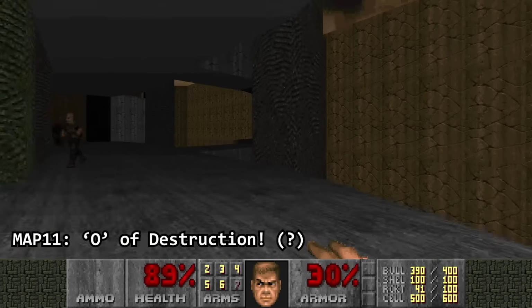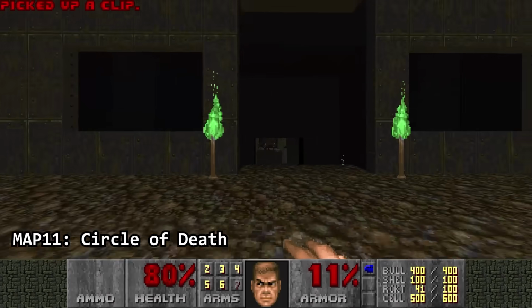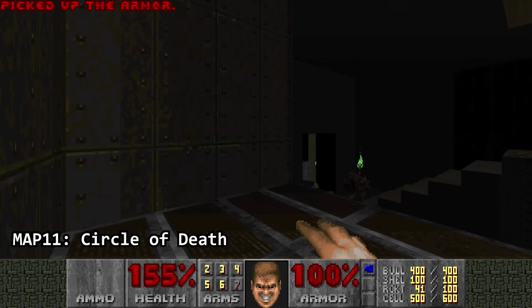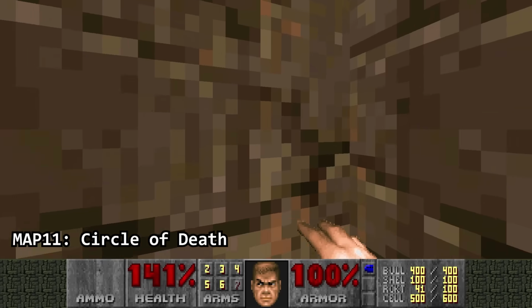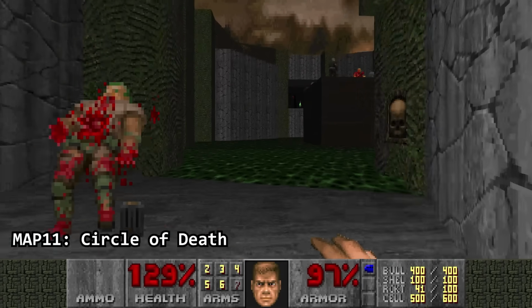Map 11, the final map of the first episode. We're going straight for the blue key we won't use, but we do want that supercharge hidden behind the fake wall. Let's also grab the green armor and take the elevator up. I didn't think this part through, so let's just go down again and hit that switch that unlocks the final area from below. Now we wait, and let's go, the final stretch.